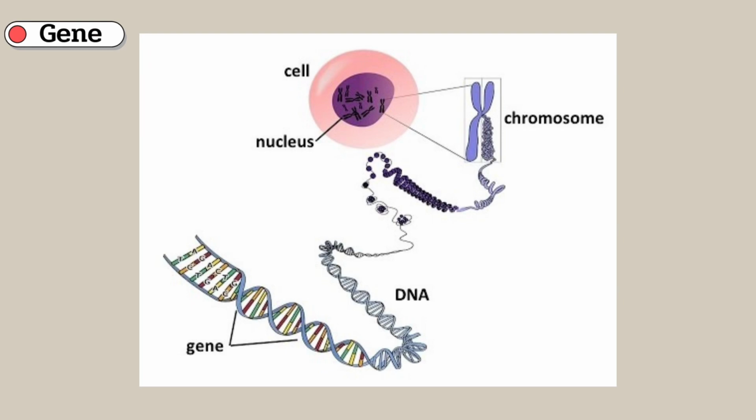A gene is part of DNA molecules that carry specific traits, which can be divided into dominant traits and recessive traits. Dominant traits are stronger traits; you only need one allele with this trait for it to be passed to its offspring. Recessive traits are weaker traits. You need two alleles with this trait for it to be passed on to offspring.